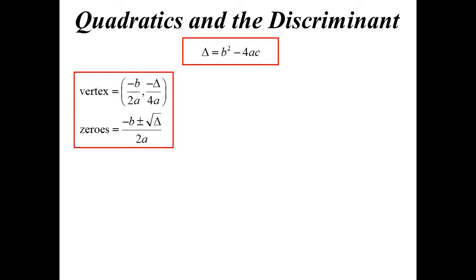You may not be aware that the y-value will always be minus the discriminant over 4a every time. So if you've got a question saying find the maximum or the minimum, you don't have to worry about finding the axis of symmetry. You could just sub into minus the discriminant over 4a. That's going to give you the y-value every time. The zeros will be negative b plus or minus the square root of the discriminant over 2a, same as it always is.